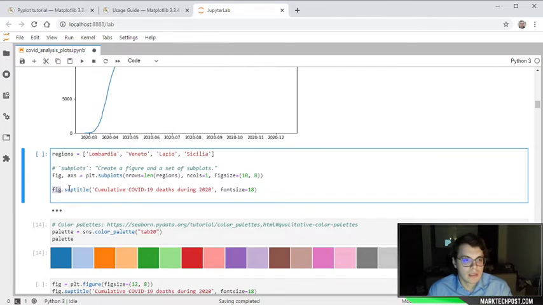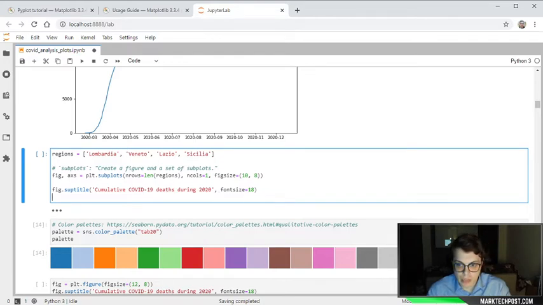Also, I can add a superior title. Since there will be a lot of different subplots, I can define a title for each subplot and also a superior title for the entire figure. Here we will define the superior title as the cumulative COVID-19 deaths during 2020.